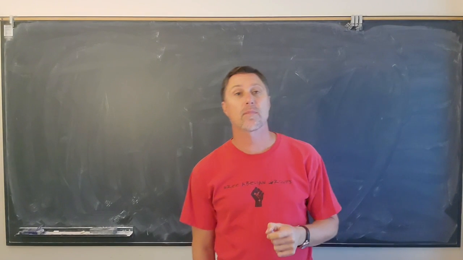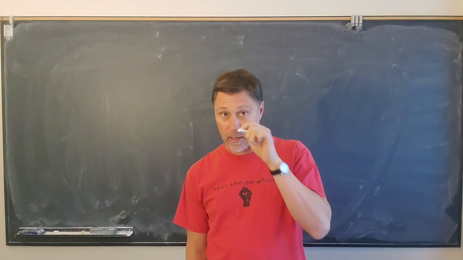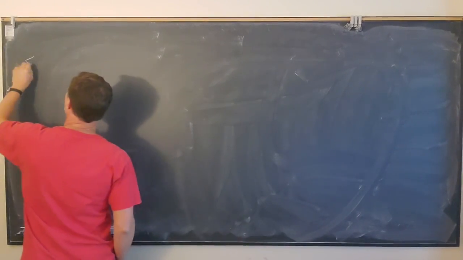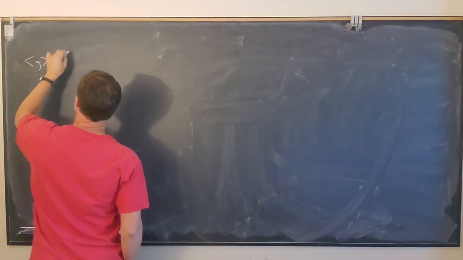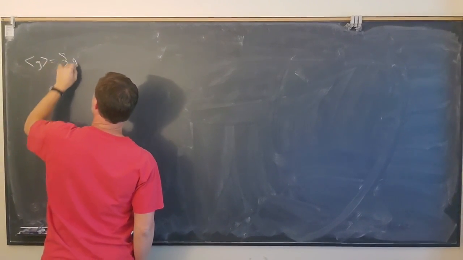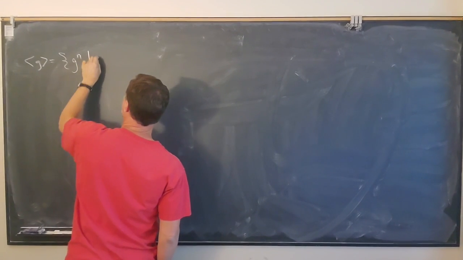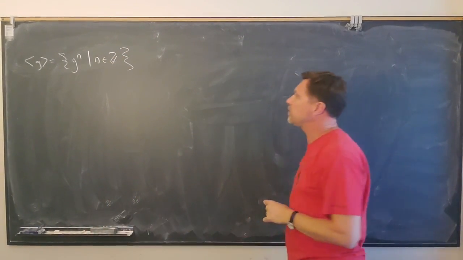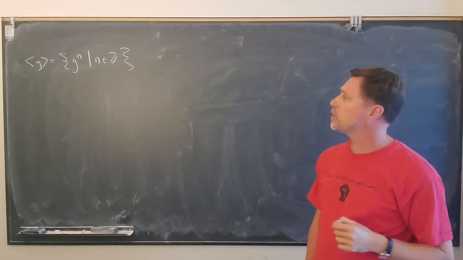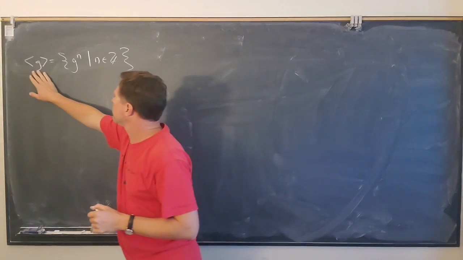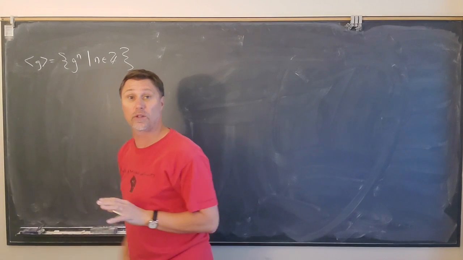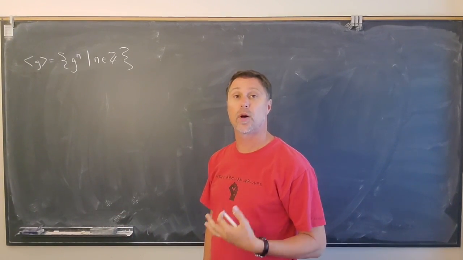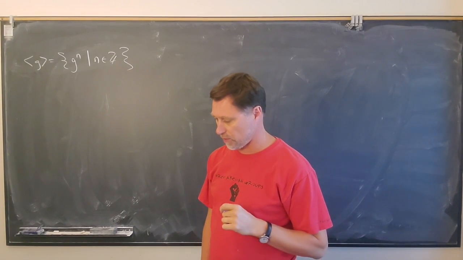Hey everyone, welcome back. Last time we left off with this idea of the cyclic subgroup generated by little g. That was this thing, angle bracket little g, and it was the set of all possible powers of g. All right, so it looked like that. And I want to continue studying this. I think our last observation was that this subgroup, the cyclic subgroup generated by little g, is the smallest subgroup of capital G that contains little g.